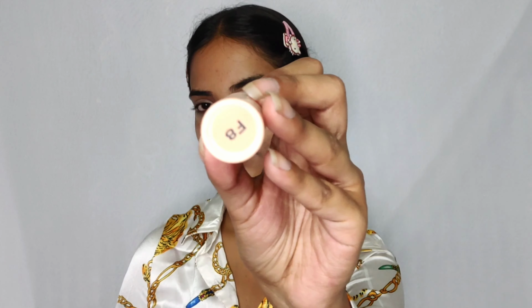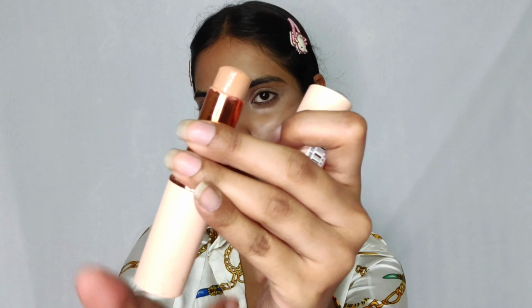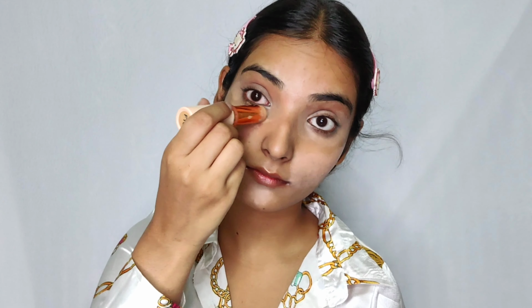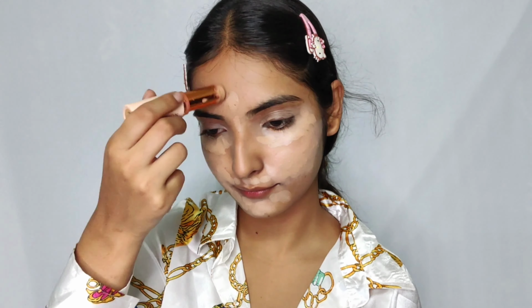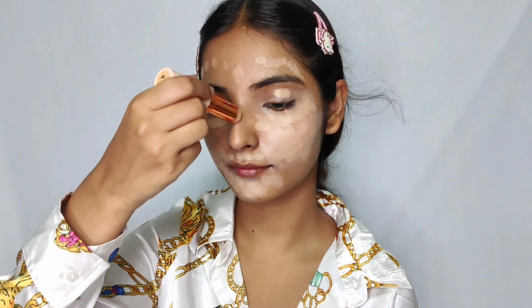Now for my foundation today, I'm using the Makeup Revolution Fast Base Stick Foundation. This looks just like my skin. I'm using two shades, F8 and F10. These two shades just match my skin perfectly if I mix the two up, and I'm applying F10 at first on my imperfections, as this is the perfect match when I'm a little bit tanned, and on top of that, to highlight my face, I'm using F8 as you can see.